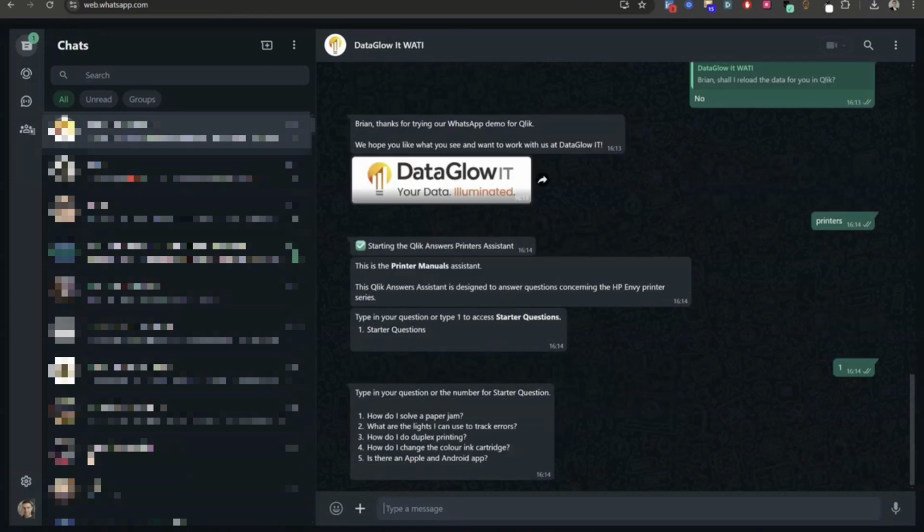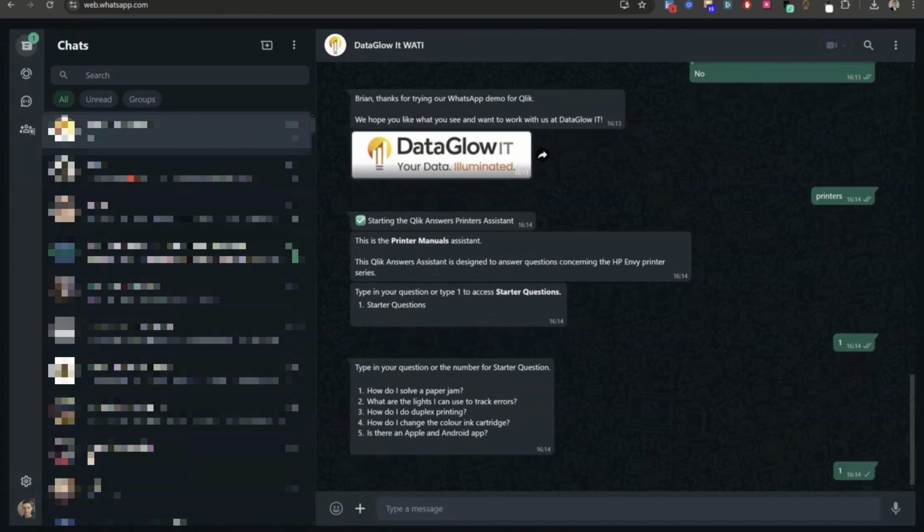So like, how do I solve a paper jam? And what lights show on my printer and how do I solve that? So I've taken a real life scenario. My paper is stuck in my printer. I can maybe select option number 1 there. And again, it'll take a few seconds because it's going away to access the API and ask the question with the LLM, and it'll come back with a natural language answer any second now, he says, fingers crossed.